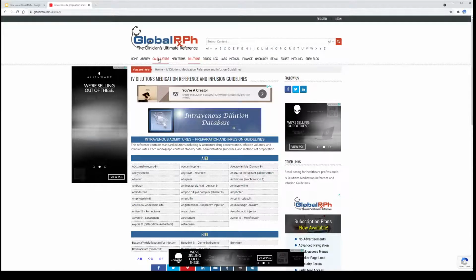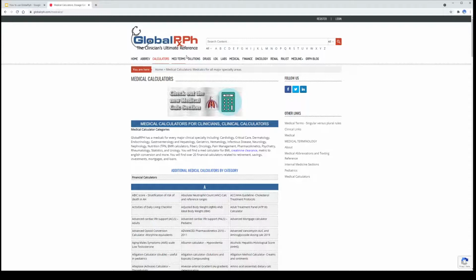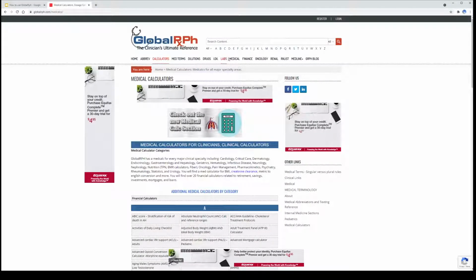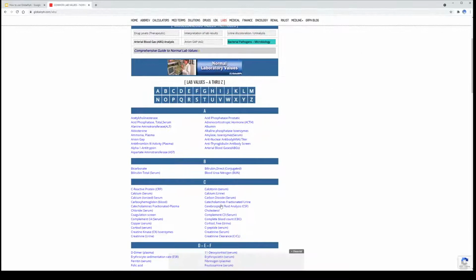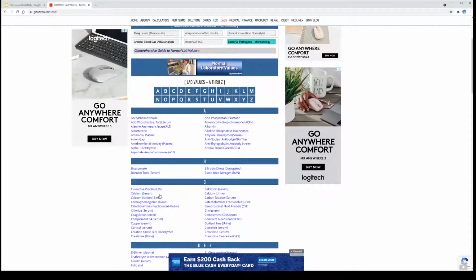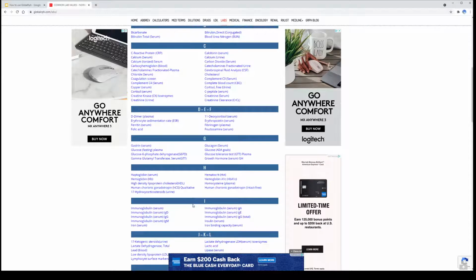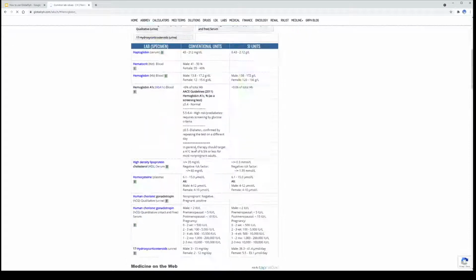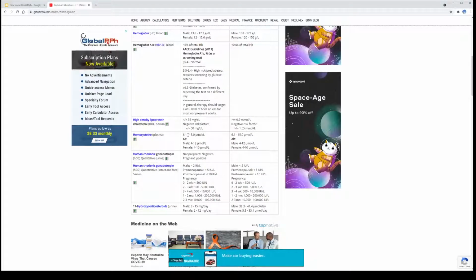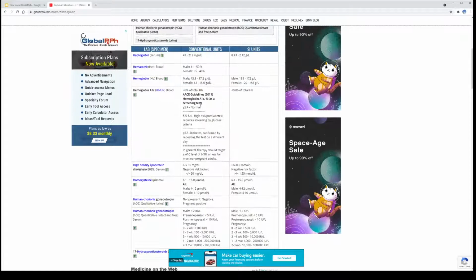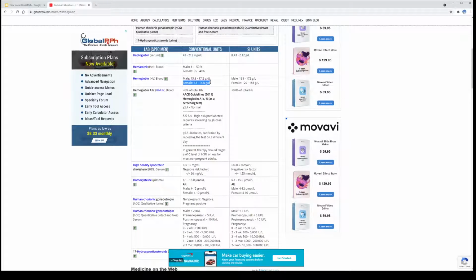And then finally, the last one that I use on a daily basis, and I want to learn how to use these a little bit more. Maybe this labs button. Like I said, I would like to use this more. Just haven't had time. But I know that these are all here. I just need to find time in my work schedule to look these up and get better acquainted with it. So here's one, the hemoglobin section will tell you what lab values you're looking for, things of that nature. So yeah, it can be good.